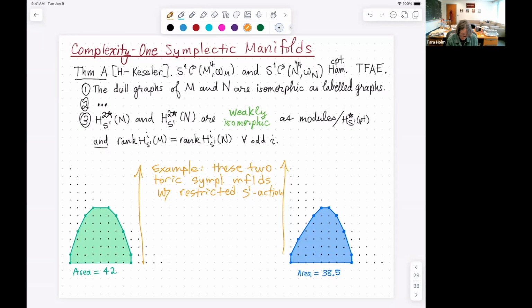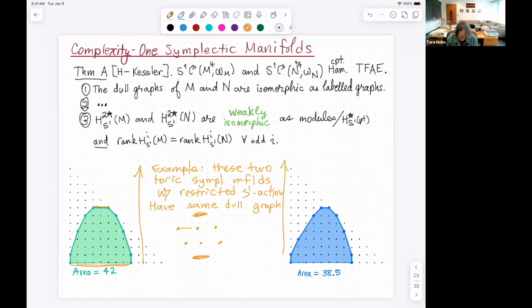These end up having the same dull graph. So the vertical circle has a fixed big vertex at the top and the bottom, because when I restrict to the vertical circle, I have an edge that collapses to a point on the top and the bottom. And then we have 6 points in the middle. This dull graph sort of forgets the heights, so I just have these points floating around.